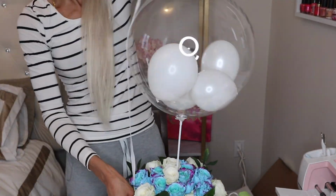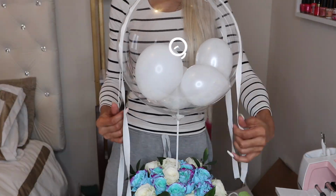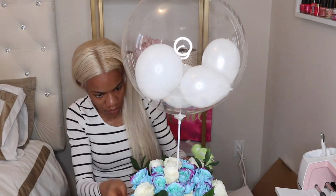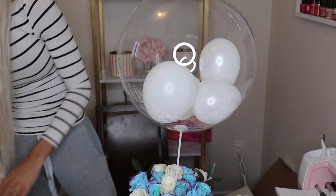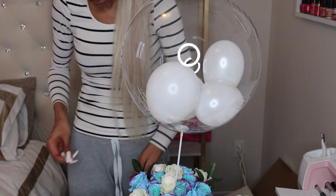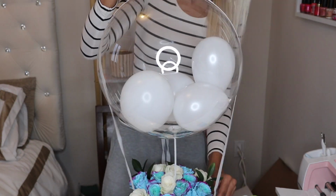Okay, so this is where things start to get a little bit difficult. So first of all, start with my balloon stick. Because it's so flimsy, every time I put the ribbon on there, it would just make my balloon kind of tip over and just not do what it's supposed to do. So it took me a while to even get that ribbon attached to the box.